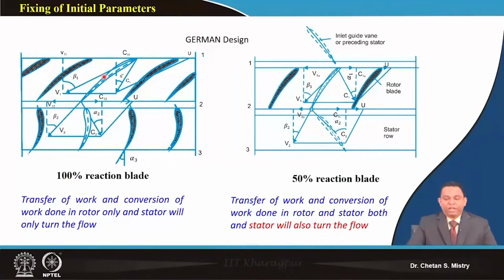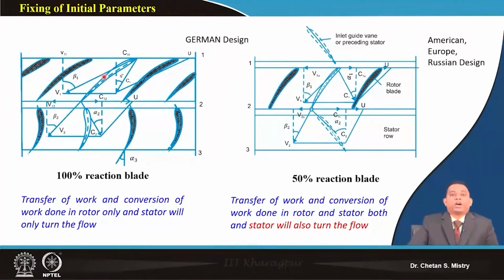At the same time, when we are talking about the American designs, or European designs or Russian designs, most of them are assuming degree of reaction to be 50%. So in this case, we can say 50% diffusion is happening in the rotor, and 50% diffusion is happening in the stator.